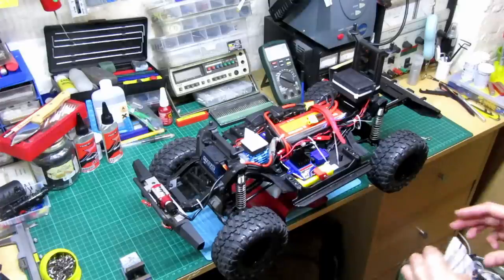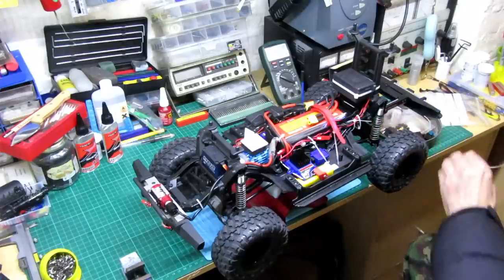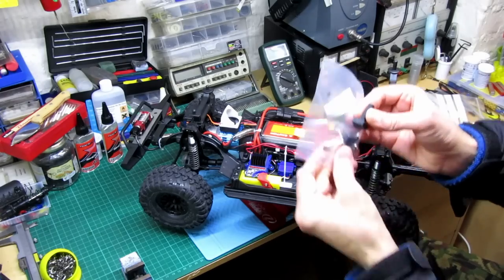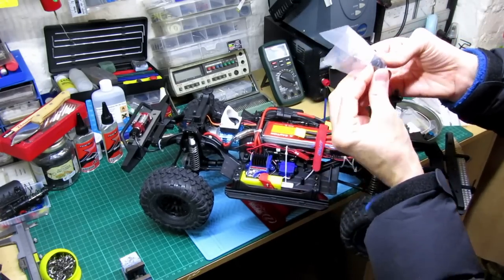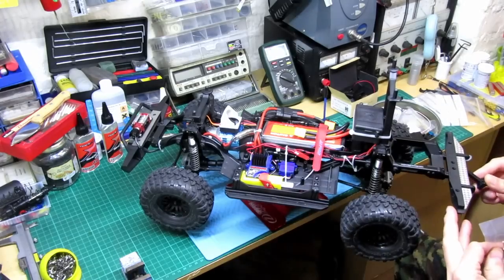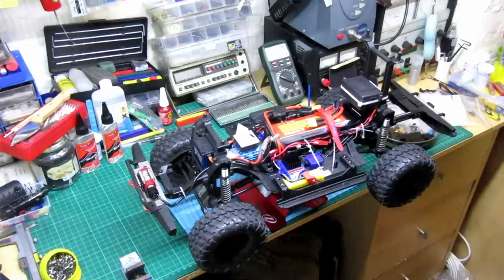What else have I got to do? I've got myself this little thing here which goes on the back. Can you see that? It's like a trailer hitch. Fits on, bolts on, and you've got like a pin. So that's going to be for the trailer job. And actually, that's a 3D printed one I've done, which goes in the back. Yeah, let's check that camera so you can see. Yeah, it goes in the back.